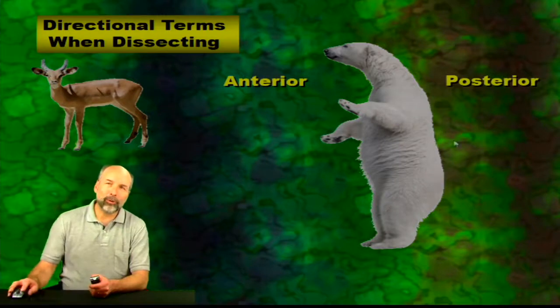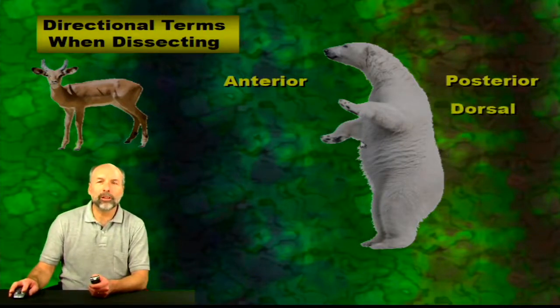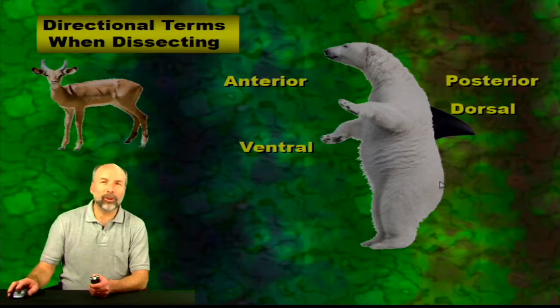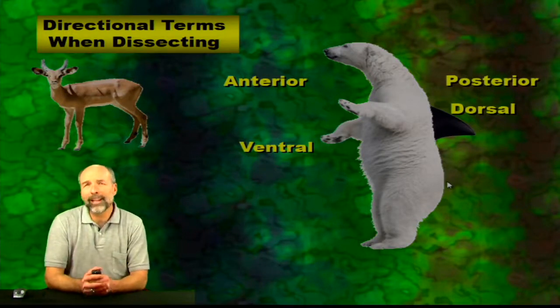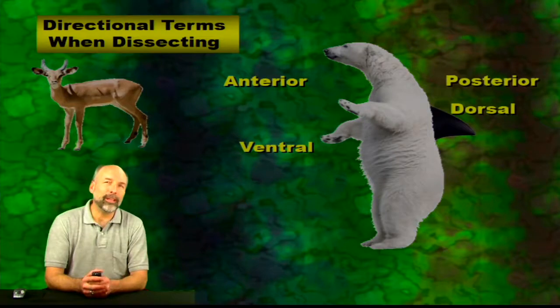What did we call this portion here along the back? That's known as the dorsal region. What do we call this portion right over here? Well, that's going to be our ventral region. And those are going to be some terms that we're going to see are going to be very important as we begin to start looking at the animal kingdom and better understanding the anatomy of all these amazing creatures that God has designed.